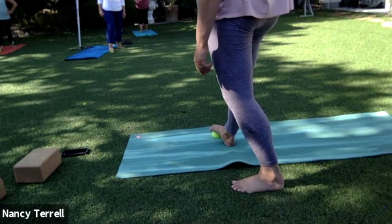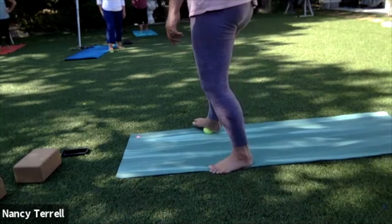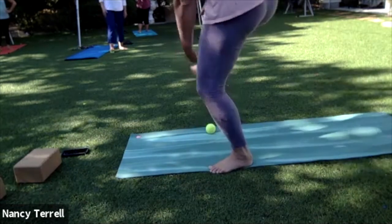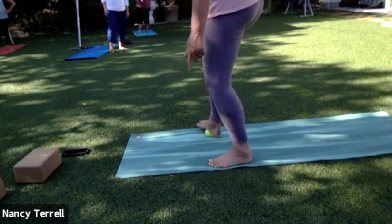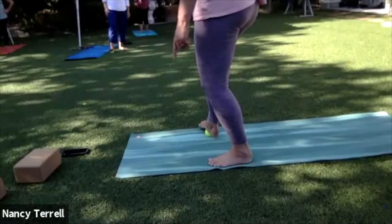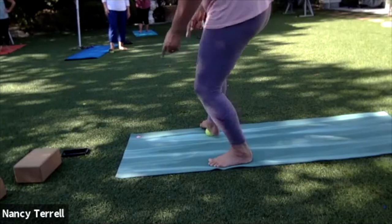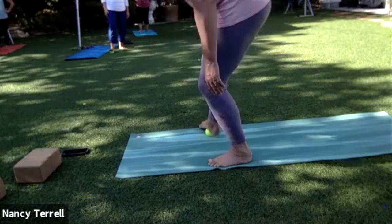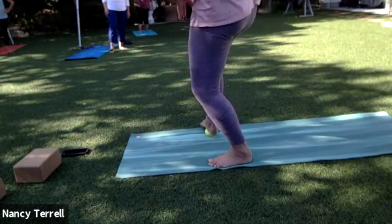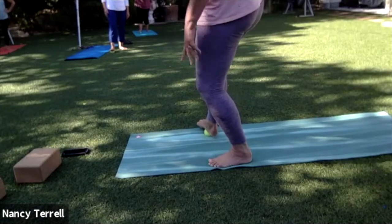Ooh, that pinky toe. Now we move the ball to the inner. Ooh, that hurts. Like right in the arch of the foot. Right? So you're in control of the amount of pressure. Ooh, it's all that wine. It's the kidney spot. The kidneys, the liver. I'm speaking for myself. I'm not projecting.